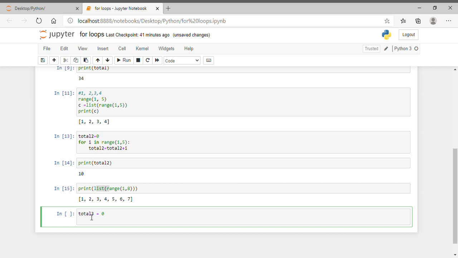Then we are going to use a for loop. For i in range of 1 comma 8.